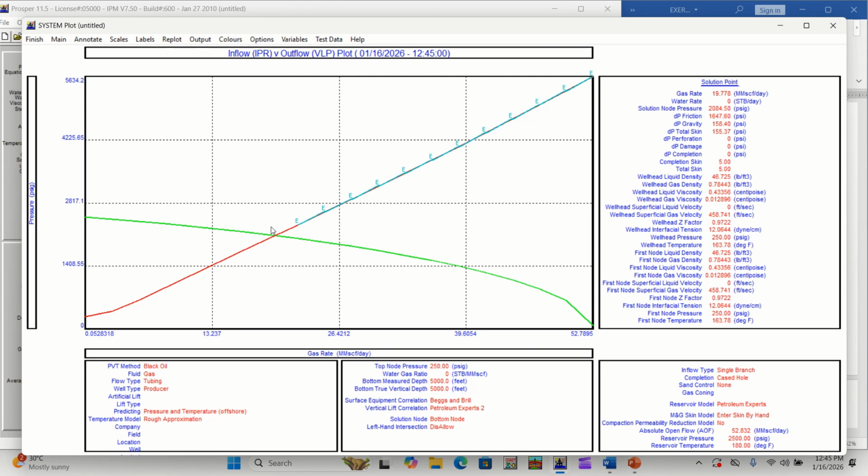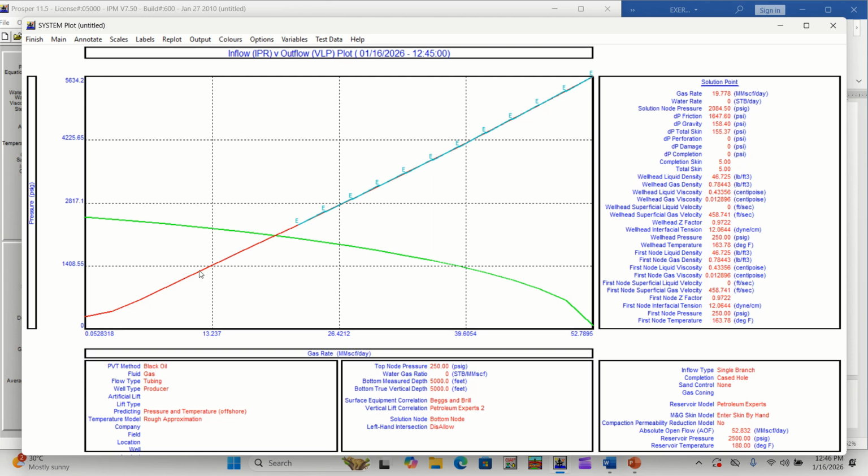So simply put, IPR tells us what the reservoir can give, whereas the VLP tells what the well can carry. So the intersection, the meeting point, tells where both agree. Now, as you can see, we have a point here where we have an optimum flow.